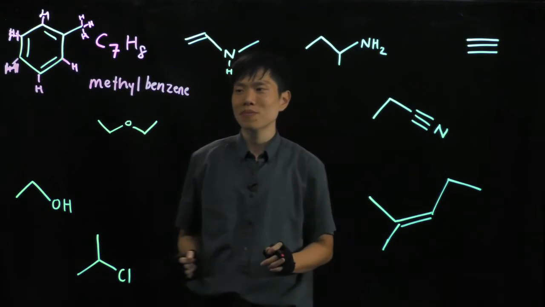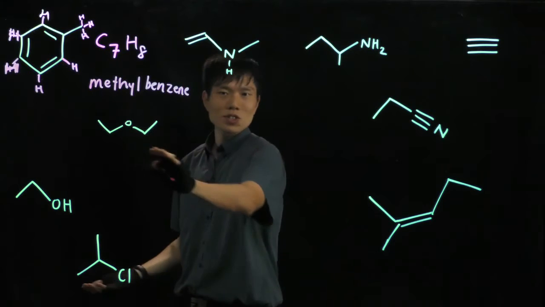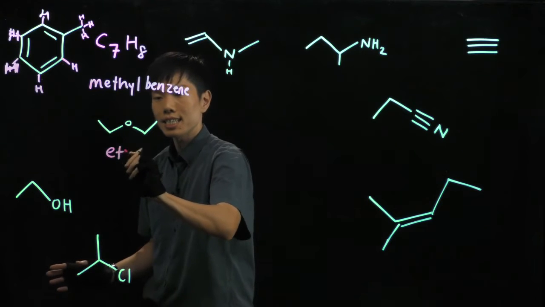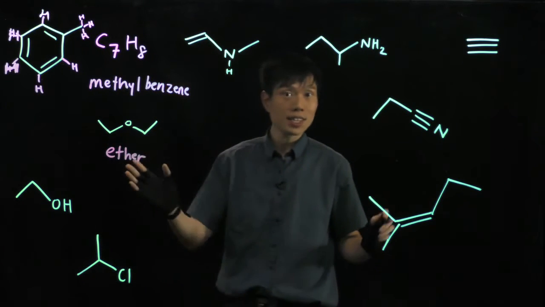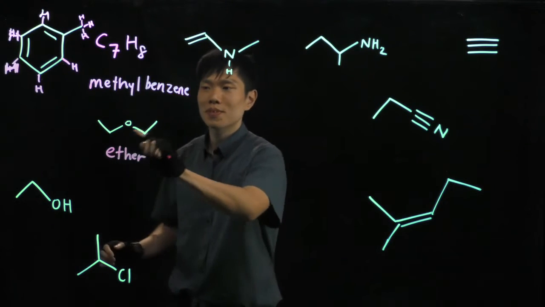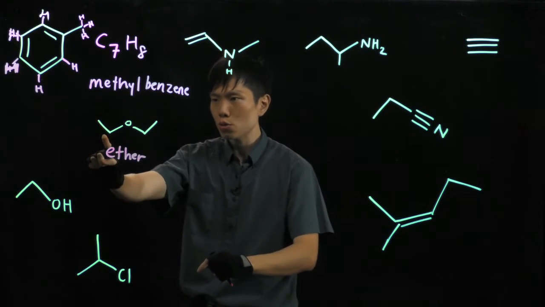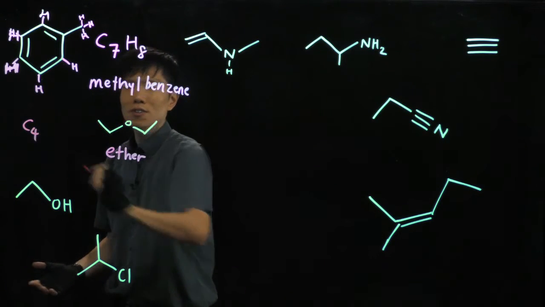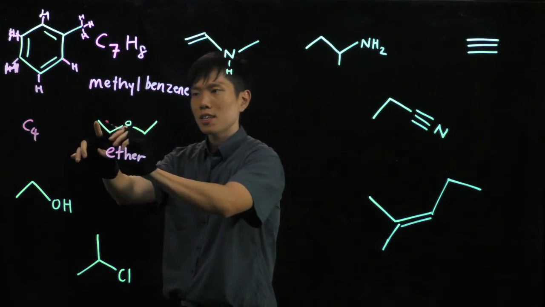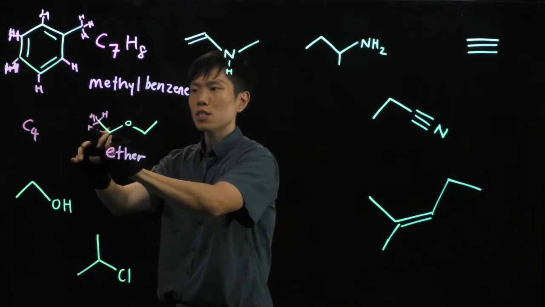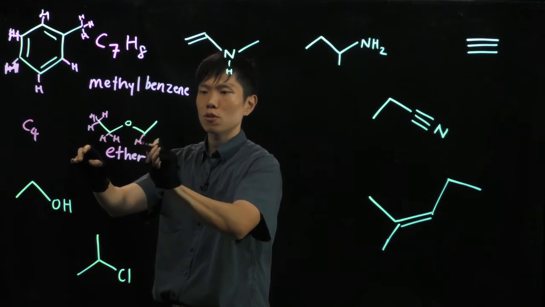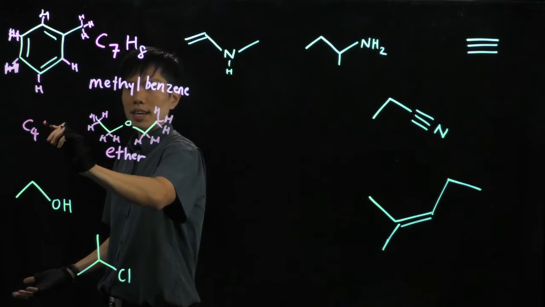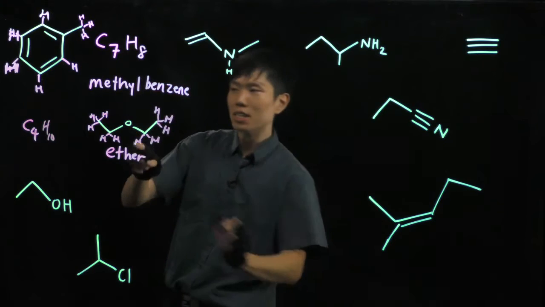So methylbenzene for you. Next molecule, remember this functional group? C-O-C single bonds. So that is an ether. Ethers are quite unreactive. They are used as industrial solvents. Very flammable. So let's count. 1, 2, 3, 4. So in total there are 4 carbon. So C4, right? How many hydrogens? This connects to 3 hydrogens, 2, 2, and 3. So in all, H10. Don't forget the oxygen in the middle. That's the O.